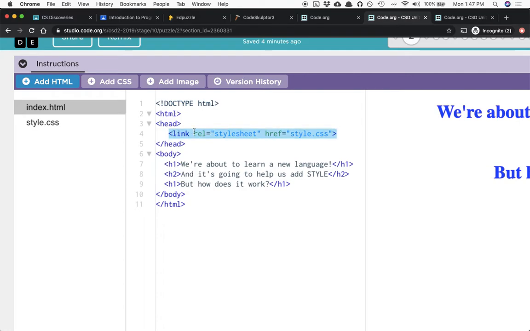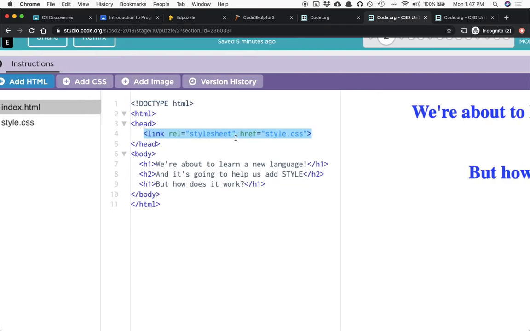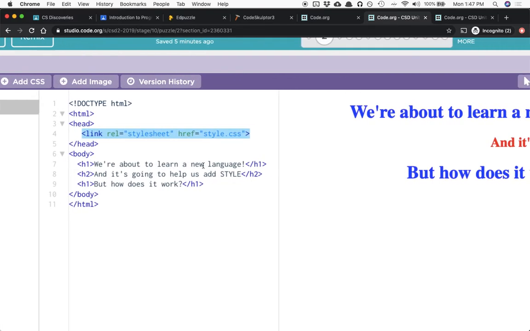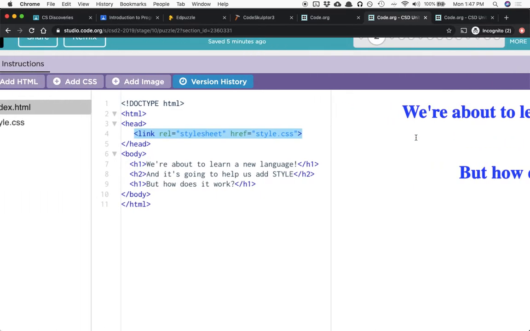This is my link to my style sheet. So here's a new little command in your HTML. It has to be in your head. And this references back to your CSS page. So your style sheet, you can link to in the HTML on the web page, and it will tell your website, when it's looking through the HTML, how to style it.